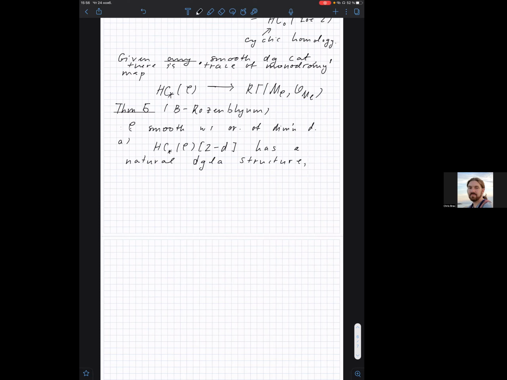So how do you construct such a structure? I either have to give you an explicit complex and tell you what the bracket is in that specific model. This might not be possible. We might not have a very good model where we can write this down because it'll look like some L-infinity structure. A more invariant thing to do is to say, well, every differential graded Lie algebra describes some deformation problem. So we need to specify the deformation problem and check that the tangent space is given by cyclic homology.